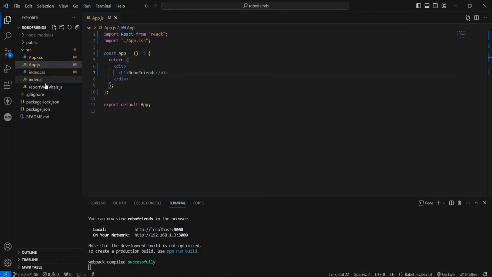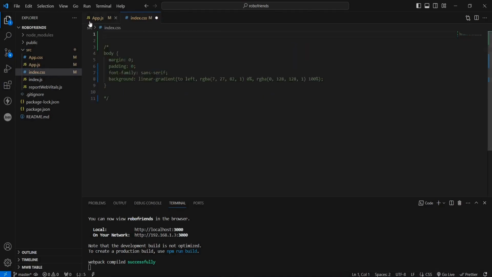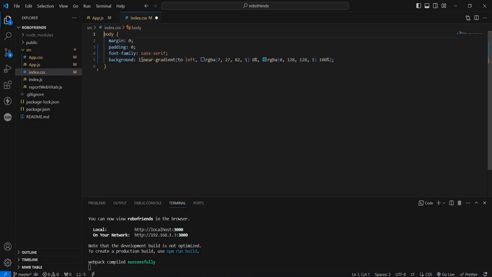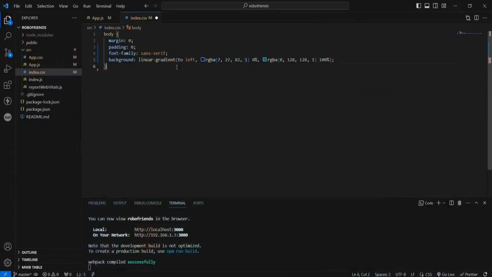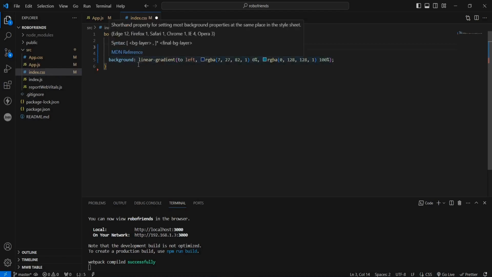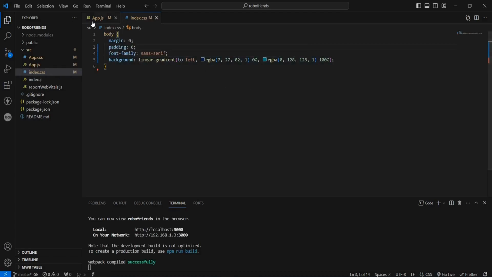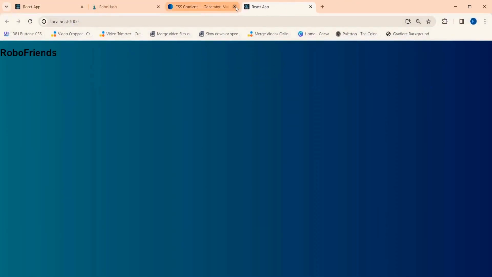In this, we are going to navigate to the index.css and we can simply remove this default styling that we do have, and we are going to use some predefined style as this one. So we are going to use this linear gradient background of what we have over here. Basically we are having some stylings, that is margin of 0, padding of 0, and a font family of sans serif, and then after we are having the background. So let us save this one and check our React app. So yeah, we are getting a good background over here.